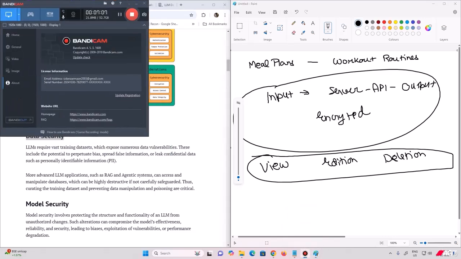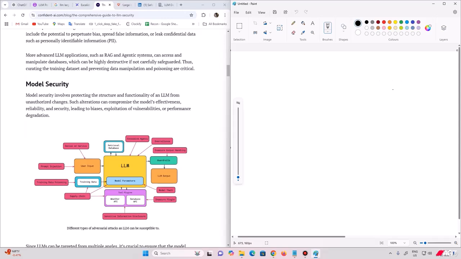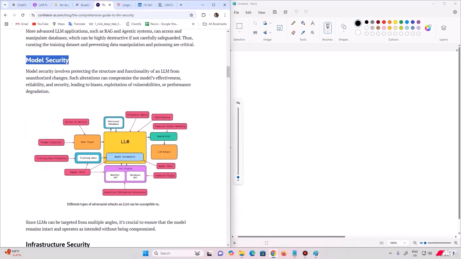Thank you. The next thing is very important, and its name is model security. Why is model security so important? Let's say this is a particular model. To understand this at a deeper level, you need to understand what exactly a model is.